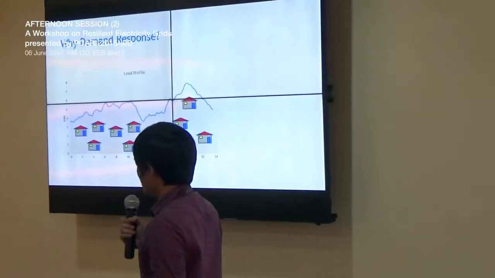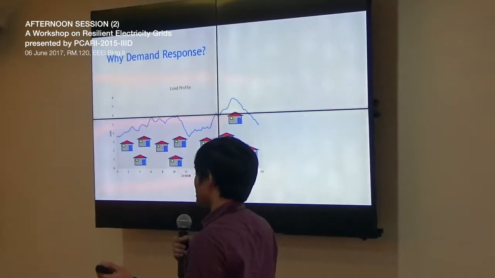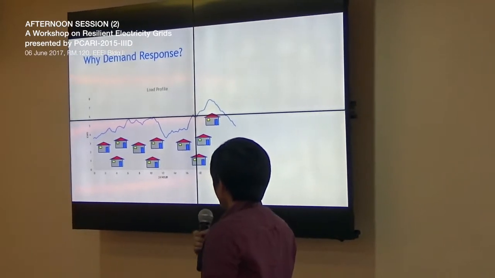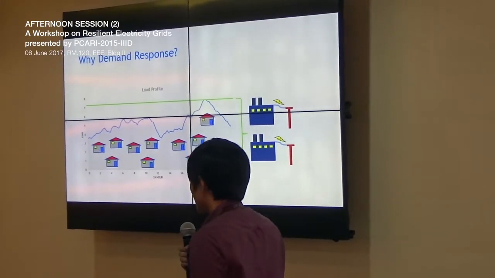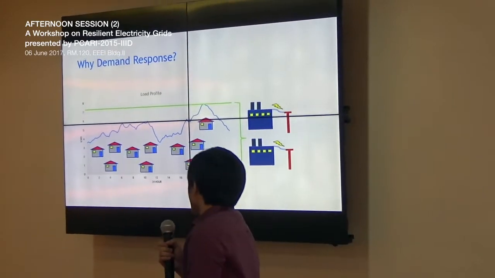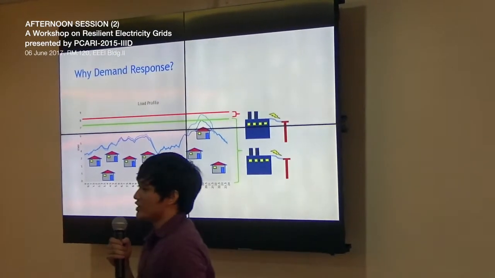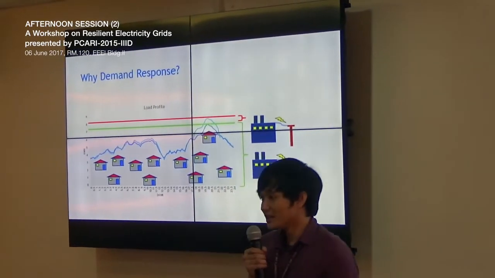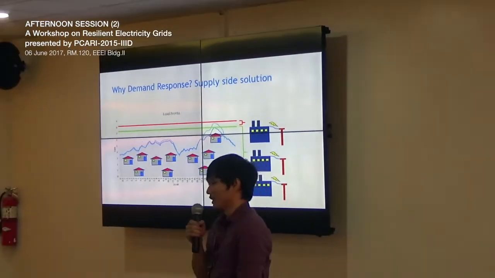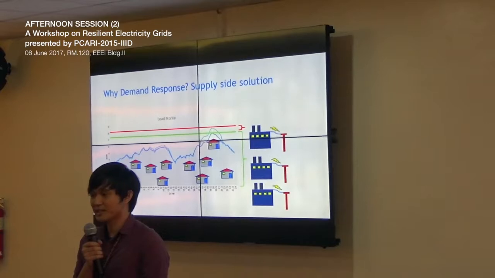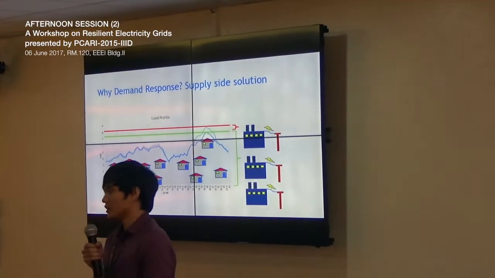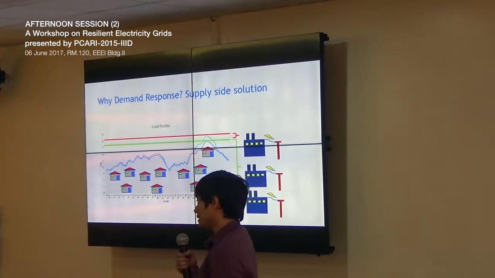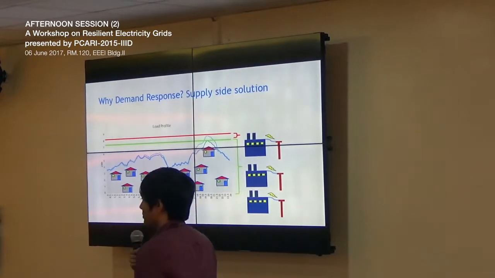I'm going to motivate the work with some ideas that they presented earlier. Imagine that you have an estimated load profile for a number of residential consumers, and you build power supplies that should deliver the required amount. Again, what happens if you have emergency situations wherein you have unexpected peak loads? One solution would be to build another power plant, but that's largely expensive. You could also argue that you don't actually need to run all three at the same time. You just need to run that extra power plant during that critical peak period.